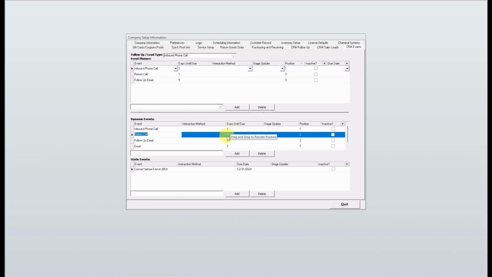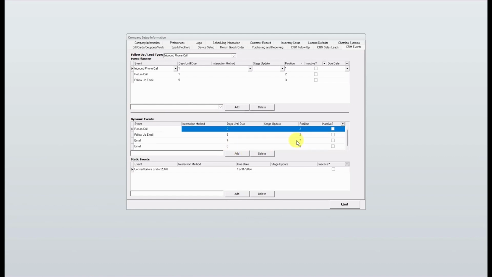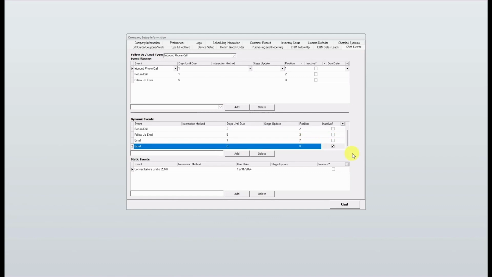On day 2, I would expect my staff to return that phone call. That means that they have one 24-hour period until this action is due. I'm going to continue to build out those events however I choose, with whatever durations that I pick. If in use I eventually need to take an event and mark it as inactive, I can do so. Remember, once an event has been used in RB, you will not be able to delete it, but we can always mark it inactive and make it just go away.